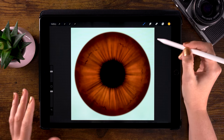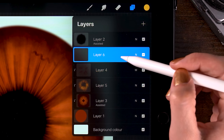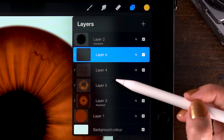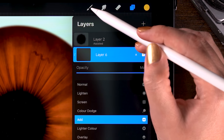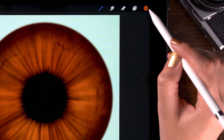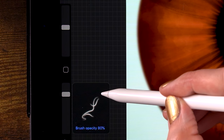You can even switch to that yellow to add even more light. Don't go overboard, but it creates a nice texture on your iris. For even more light effects, we'll make a new layer on top of our multiply layer — the one with the dark touches. Click that one first, then click plus, click the layer to set it to clipping mask, and set it to Add as well. Let's use the Flames brush. We'll set our color to brown — the second color — and start adding some lighter details. I have the brush size at 30% and the opacity at 80%.